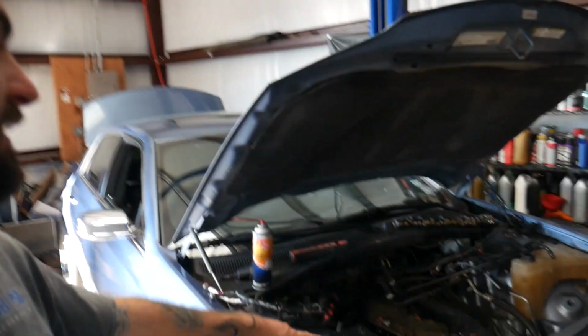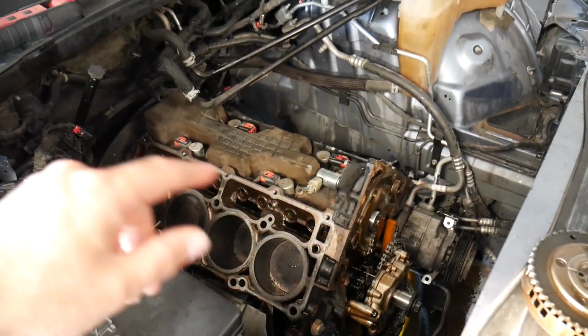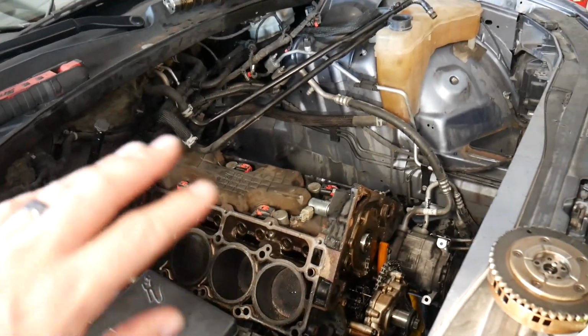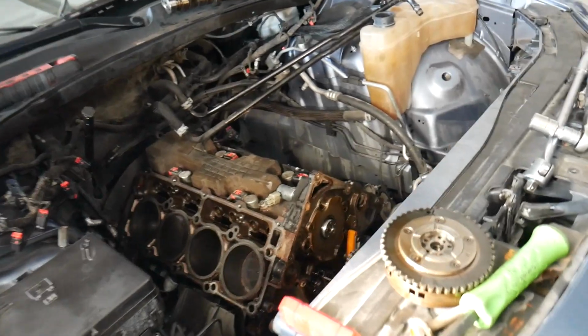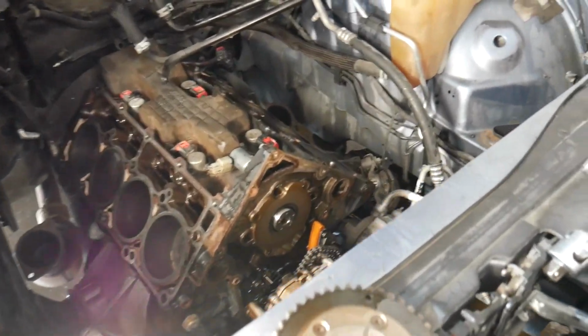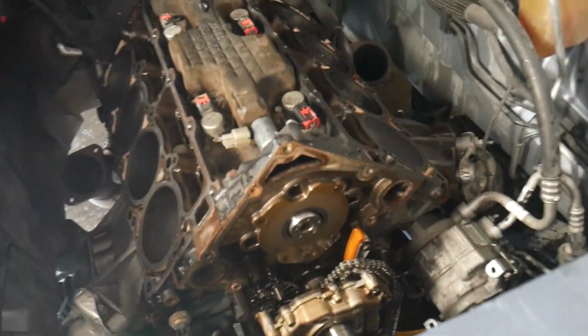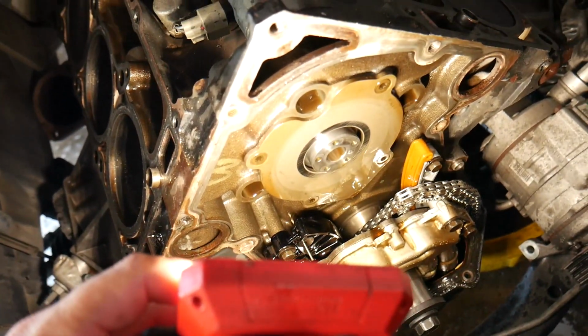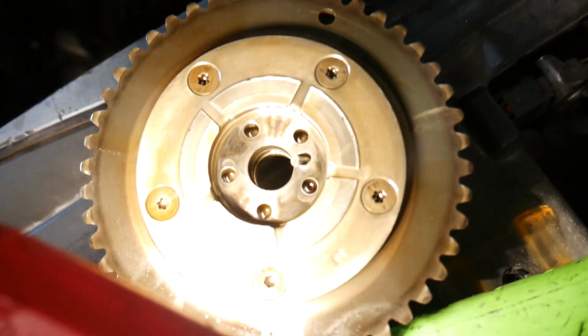Anyways, we pulled it apart, and when we got the heads off, we didn't see anything crazy there. Non-MDS lifters, they're over there in the bucket now. They were all installed, nothing crazy. Go to pull the cam, took the phaser off. What's missing? Oh, there's no pin in the cam. And that's because it's broke off right in here.